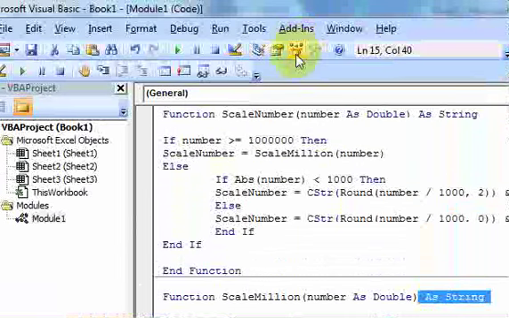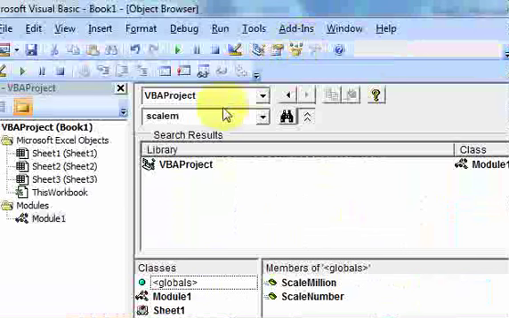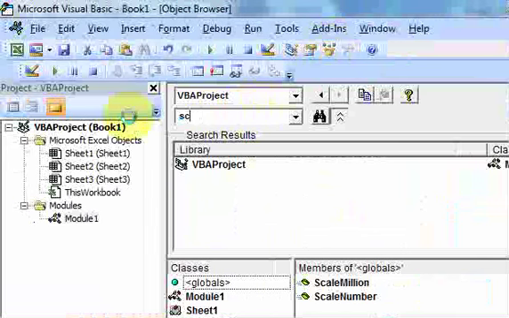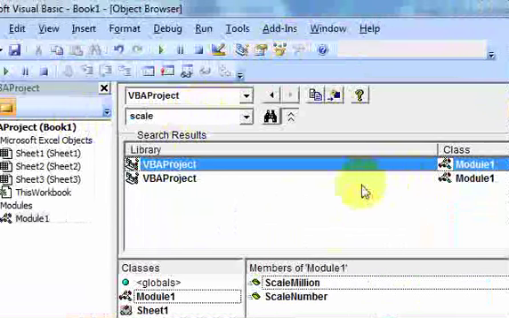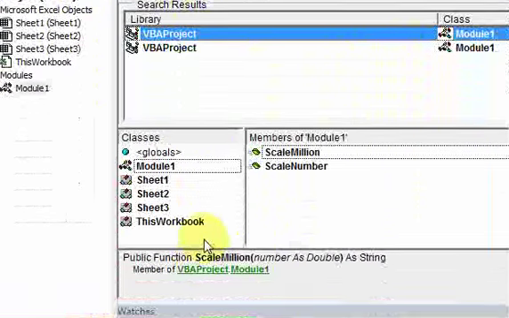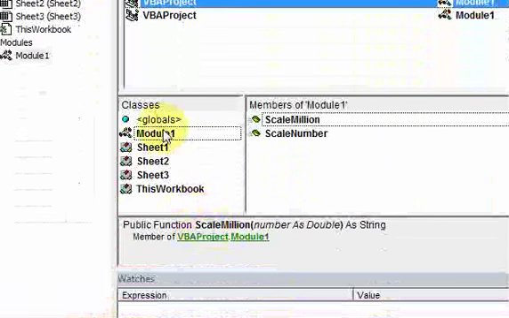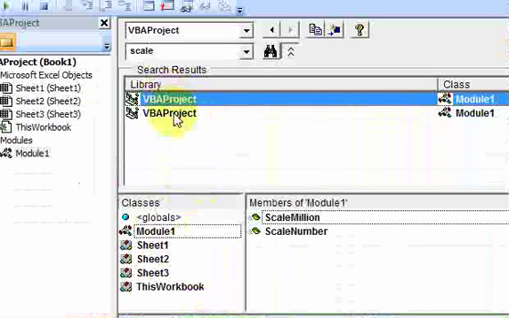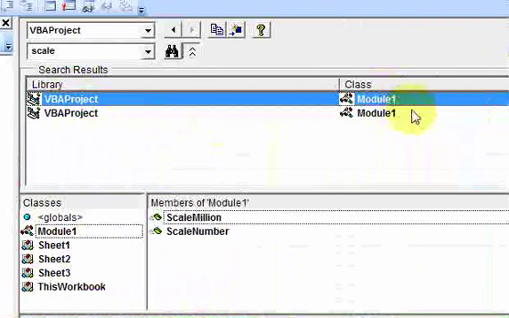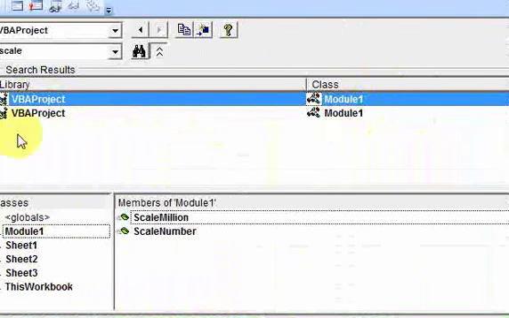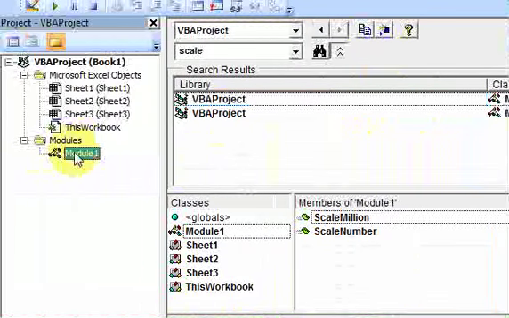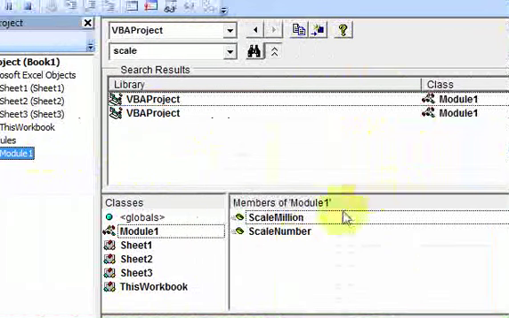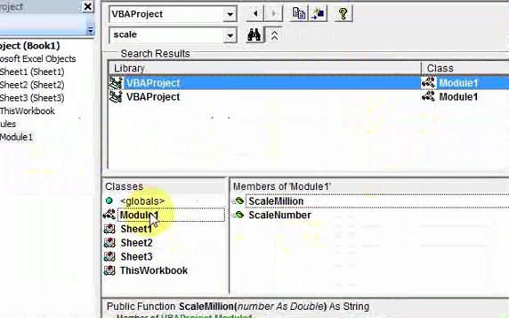You can go into this object browser here, and if you search for scale, you'll notice that in the VBA project library, you have a class called Module1, and the members of that class, Module1, are these two members, ScaleMillion and ScaleNumber.